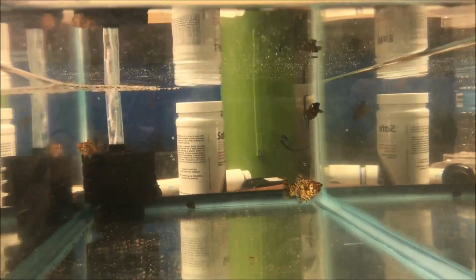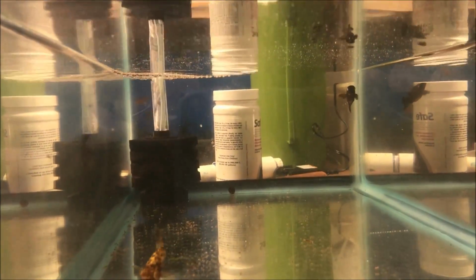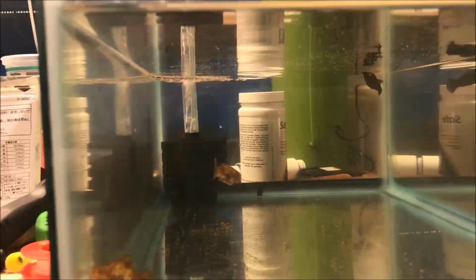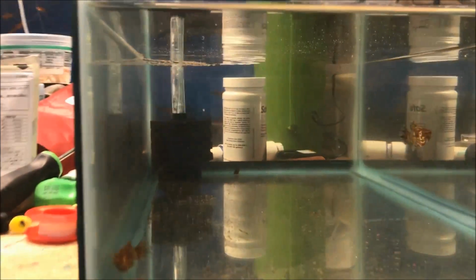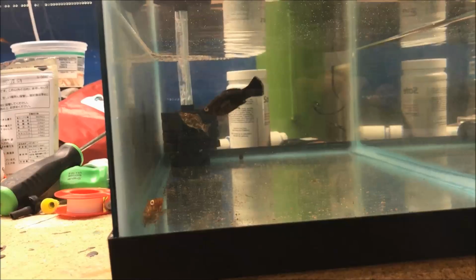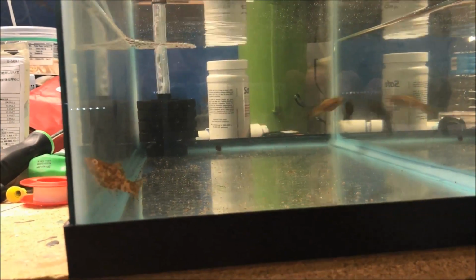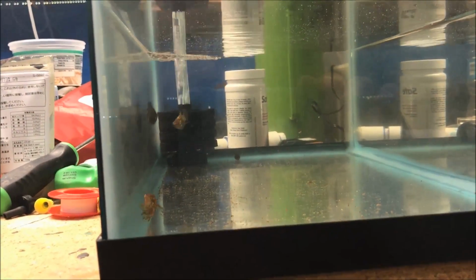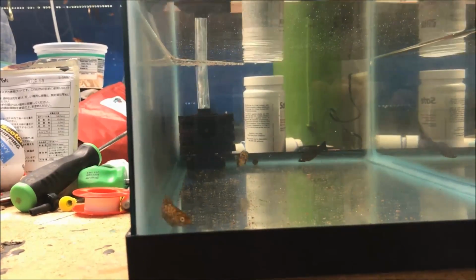All right, we have these chocolate mollies, and when I purchased them, I believe I purchased a trio. I picked them out, and I was very confident that I got one boy and two girls. And when I made Water Change Wednesday's video, I said the dark chocolate one is the boy, and the two other ones are the girl. And I said that because that's what I thought I bought on Friday.